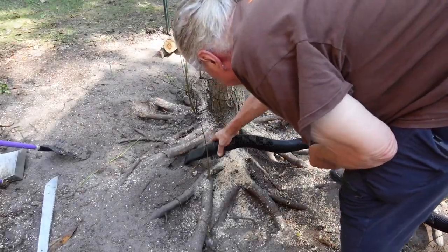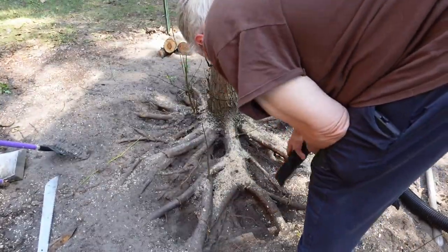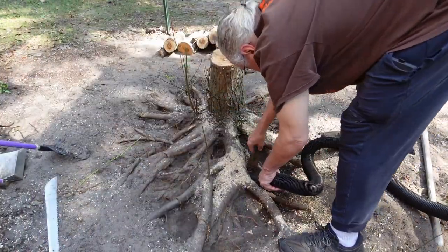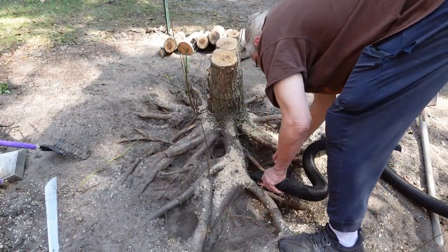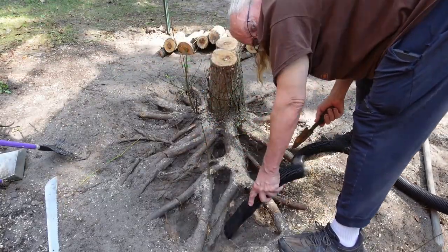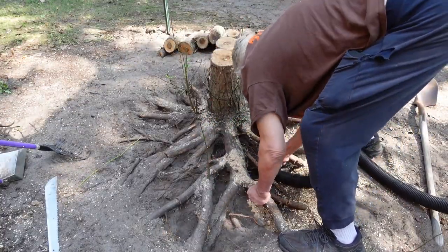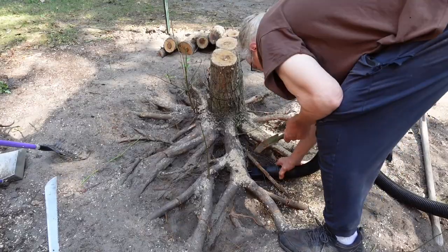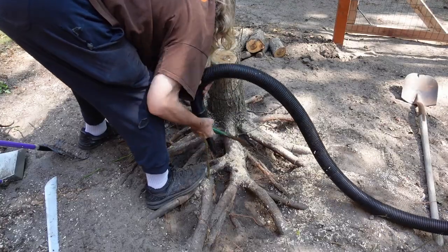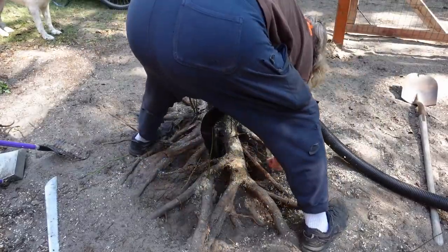Hi, it's Rob, and today we're in the backyard up north. Back when the house was built in the mid-80s, this was an ornamental flowering bush. Over the years it became overgrown. Mom liked it because it had flowers and it brought birds that got drunk on the berries. I don't know what kind of bush it was, but I know that the berries were toxic to humans. Mom's vision toward the end wasn't so good, so she kind of liked the up-close part — it made her feel part of nature.